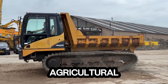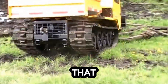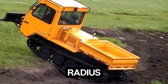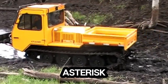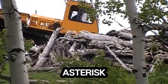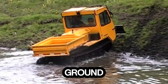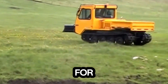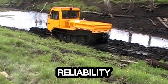Meet the Alltrack AT20HD, a compact powerhouse that can go where most vehicles can't. At just 5 feet wide, this tracked machine glides through tight spaces with zero-radius turning, giving it unmatched agility on any terrain. Under the hood, it's driven by a 74-horsepower HATZ 4H50 turbo diesel engine, built to haul up to 3,500 pounds with ease. Whether it's mud, snow, or rugged ground, its low ground pressure keeps it stable and gentle on sensitive environments — perfect for wildland firefighting, utility work, or off-road support where reliability is everything.